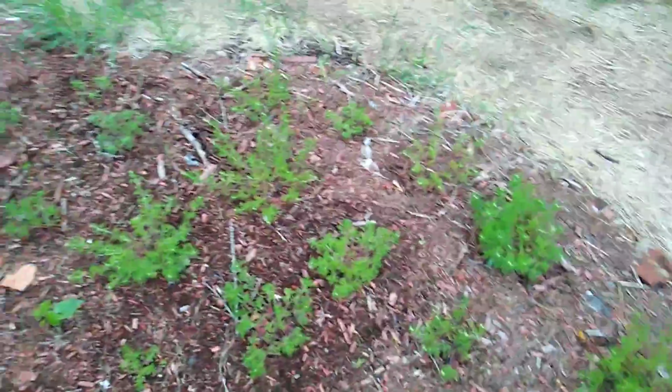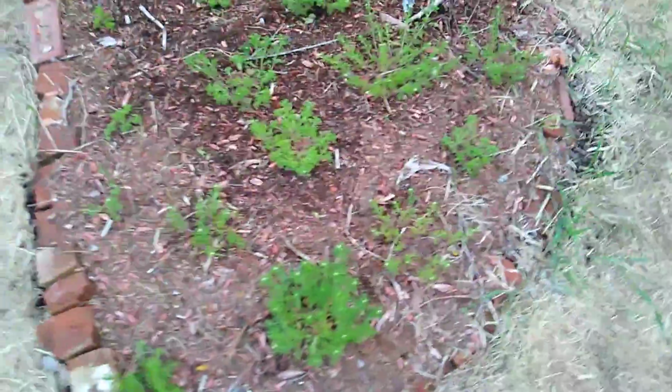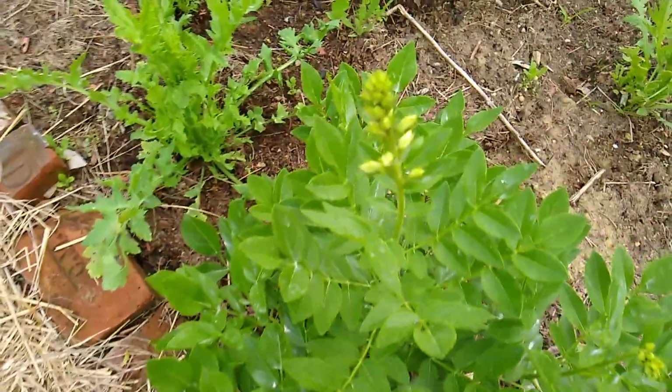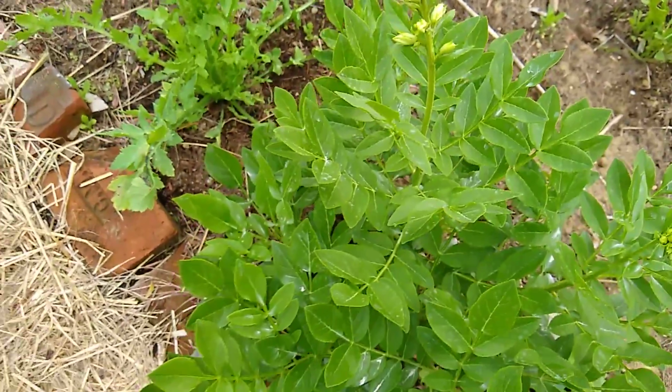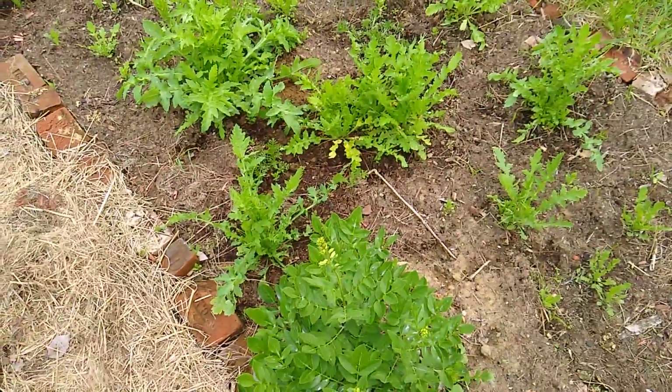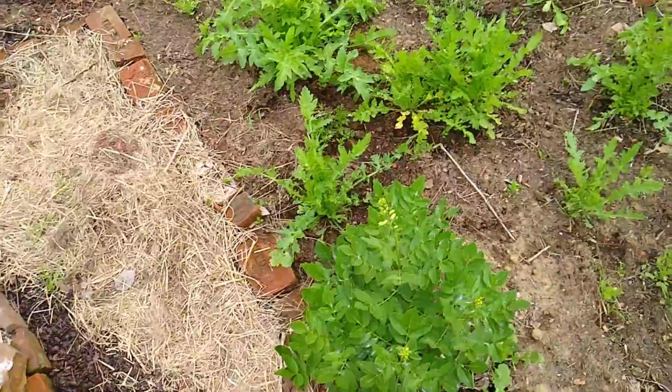You can see all the chamomile in there. They get kind of leggy like that, and they have red bottoms if you put them in an area that's too woody, too carboniferous, too nitrogen poor, arguably. These are almost ready. I can't wait to see. I've literally never seen a flower of the false dittany.